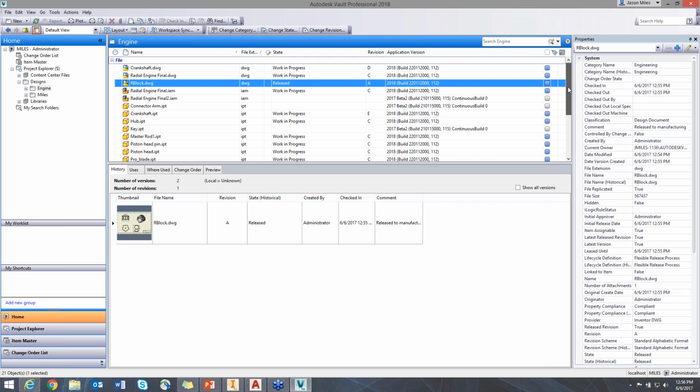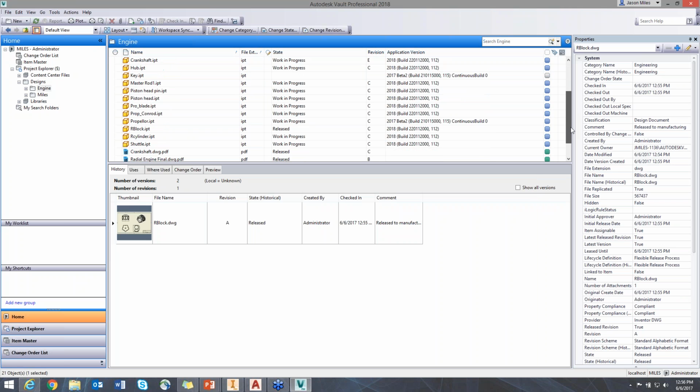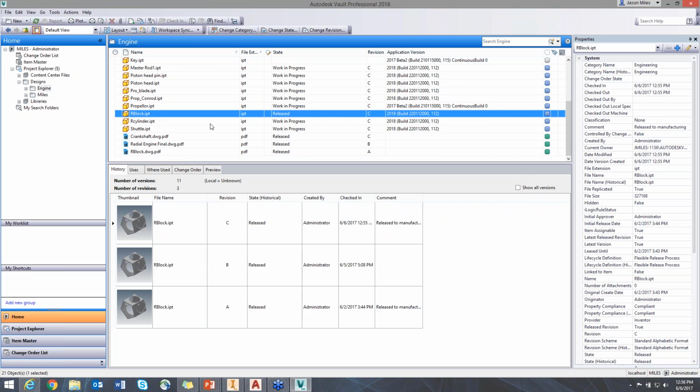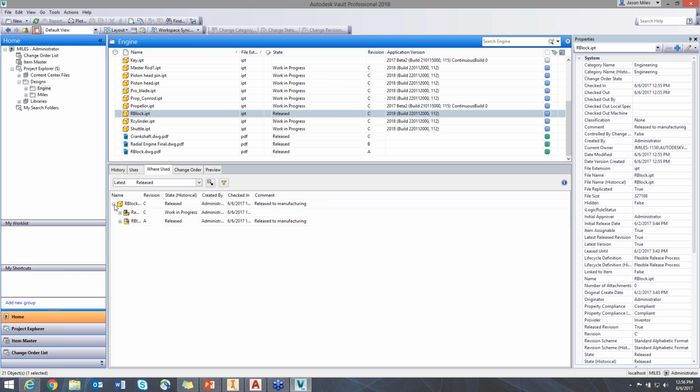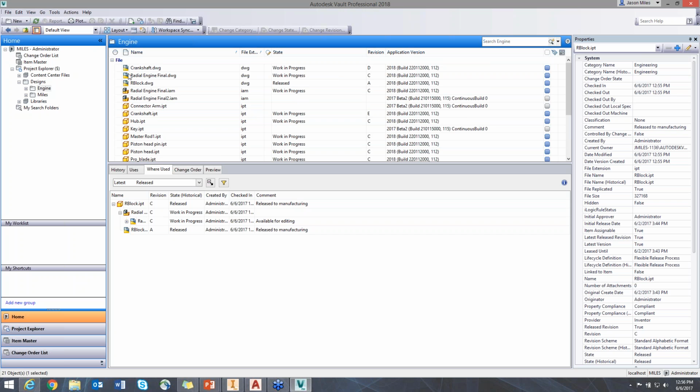Now, a great thing here is if I look at that R block, remember I said that it added it as an attachment. Okay, so we can look at where used. And let's look over here at the drawing as well. Notice it got my category here for design representation.